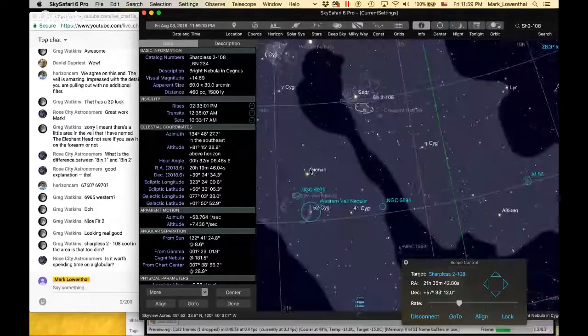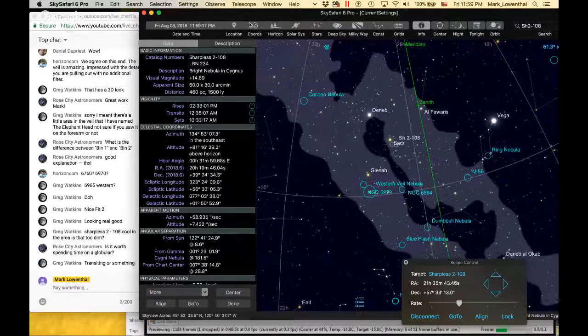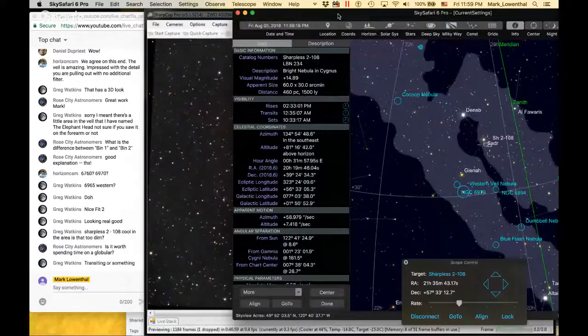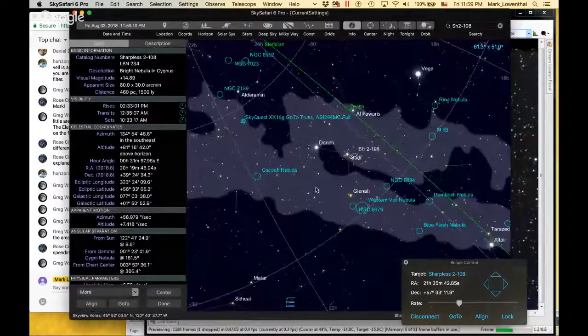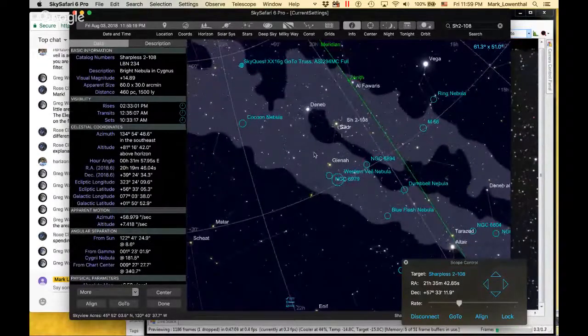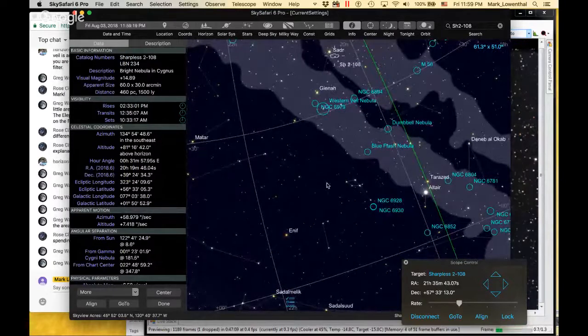Globular. Let's see. I'm trying to think about where a good globular is going to be. Oh, actually, M15 is starting to get in a good spot. It's not exactly on the way to anything.